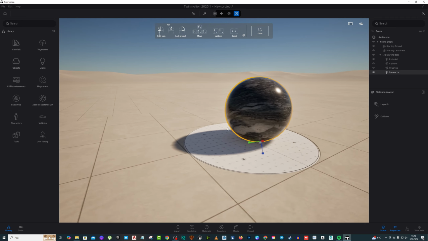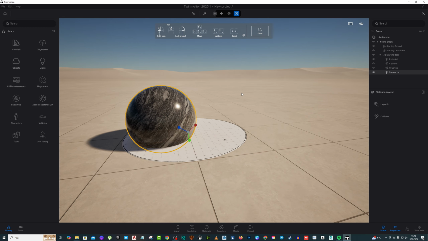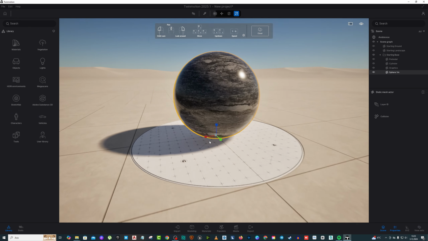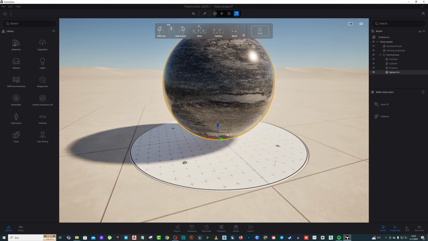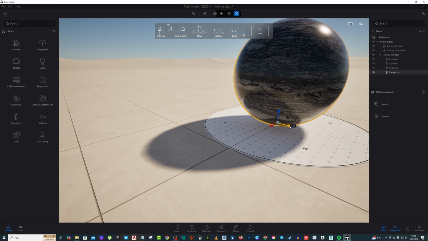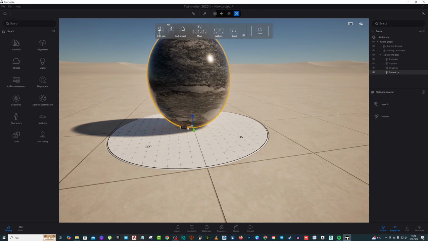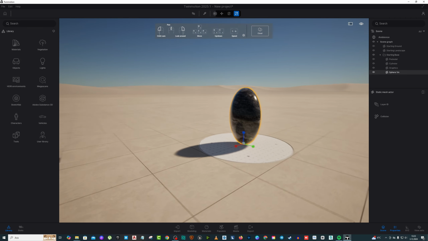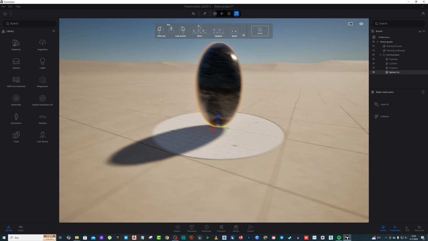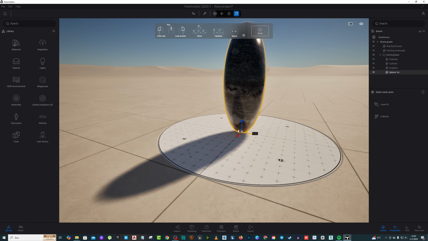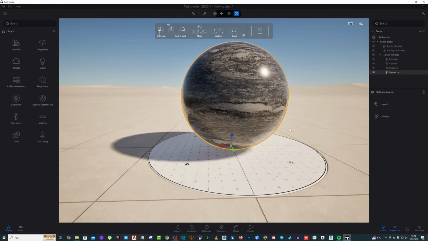When you press the scale button and click on the middle part of the cursor that appears, let me start over. In the scale command, when you come to the middle part and enlarge from the middle, the object enlarges proportionally. However, if you do it from these cursors, you will distort the object's ratio and proportion. In objects, in nature, there is a ratio and proportion, friends. When you distort the ratio and proportion, it will show itself in the render. You can use such an object in different ways, but normally the form of the object is like this.